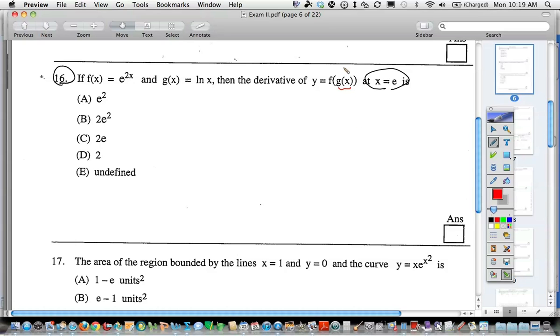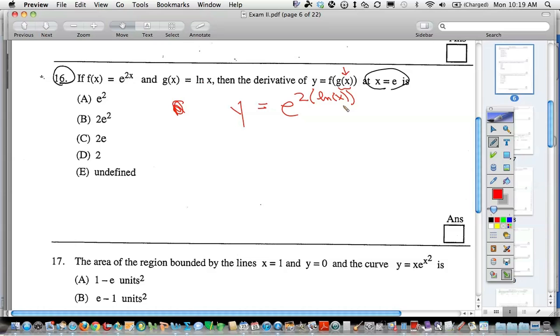Because what this is saying is take g of x, which you're right, is natural log of x, and plug it into the f function. But where do you plug it in? Where the x is. Yeah. So what we would want to do for this is, let's call it y. We'd have e to the 2, and then where the x was is where we want to plug in our natural log of x. That would be the secret to that. Now, even with that said, it's not automatically easy.